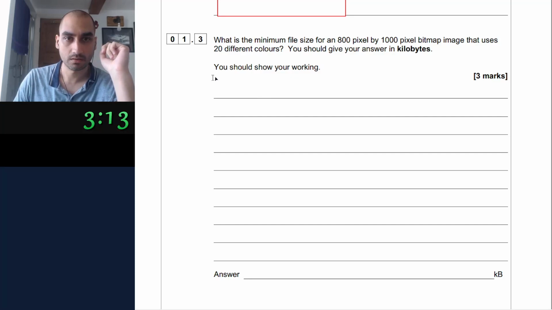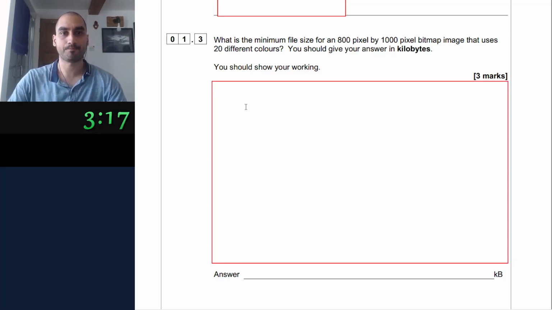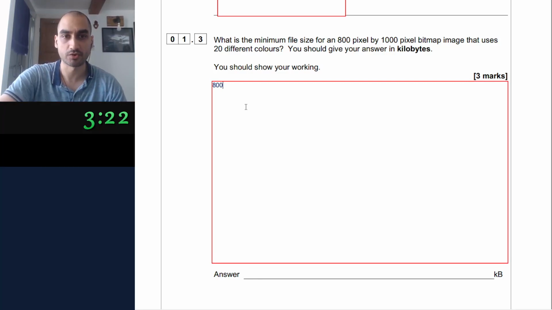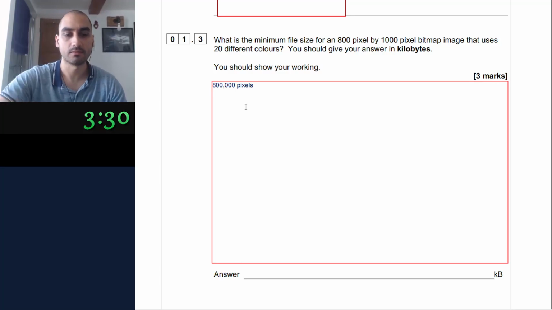Minimum file size for an 800 pixel by 1000 pixels. Okay. So it's 800,000 pixels. Each pixel... therefore you have 20 times 800,000, which is what, 16 million?